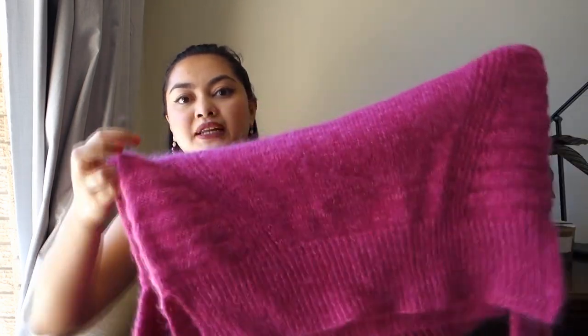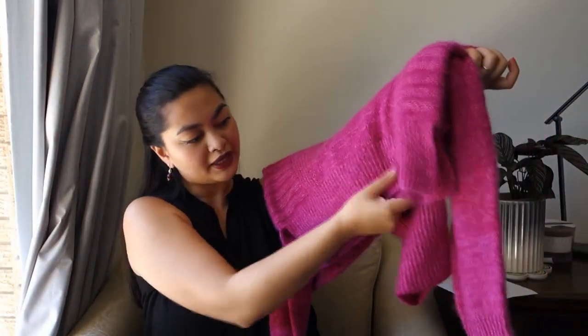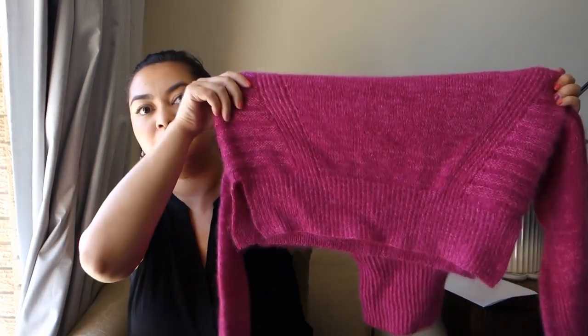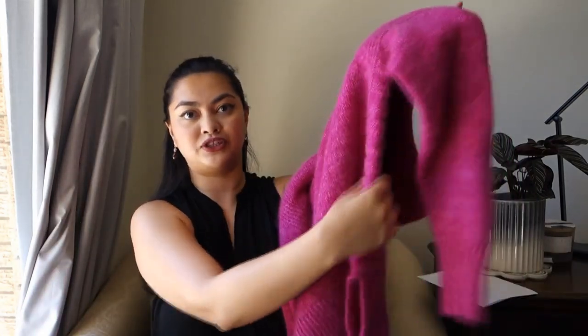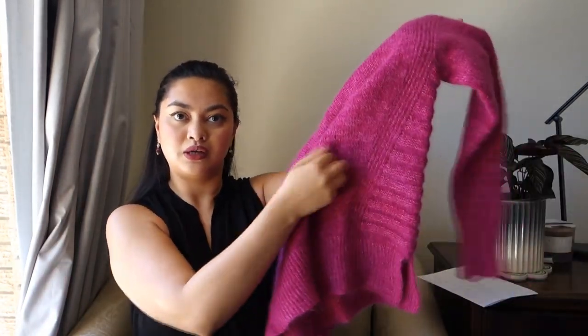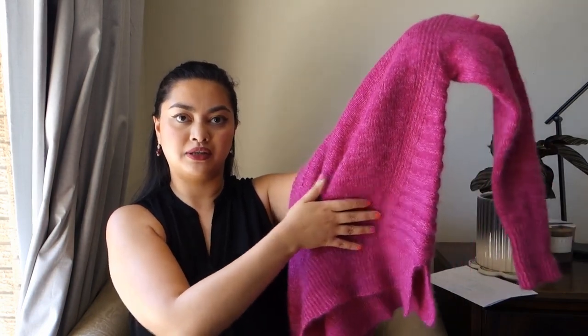The previous time that I spoke about this sweater, I mentioned that I was having to do a little bit of pin blocking on the bottom here, as the rib was knit in a slightly smaller size and it was pulling in too much. Other than the crumpledness, I think you can see that that's managed to block out really well and it fits really well. The blocking has also really accentuated this really cool knits and purls texture that Vera has designed into this pattern. And I'm super excited for the winter time so I can be the brightest and warmest person.